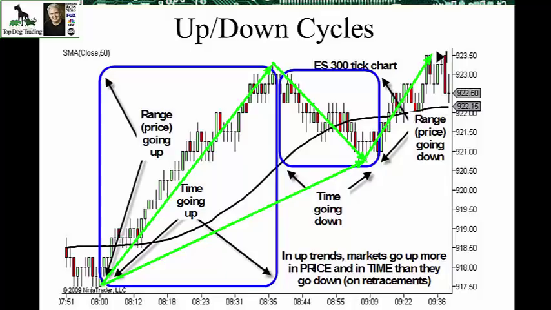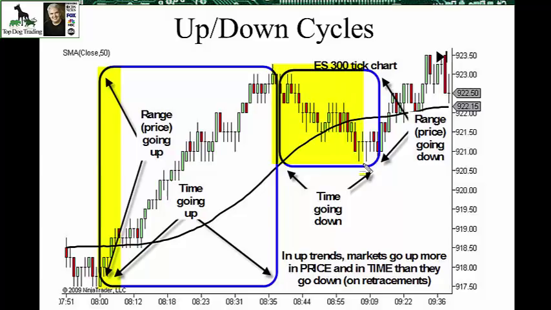All right, now, when we're in an uptrend, we want to see two things. In other words, the practical application of this is to determine whether the market is going to continue or, hey, we all know the trend is your friend until the end. So if that trend's not going to continue, we want a way of identifying that. So in an uptrend, we want the range of the price going up to be greater than the range of the price coming down in the down cycle.